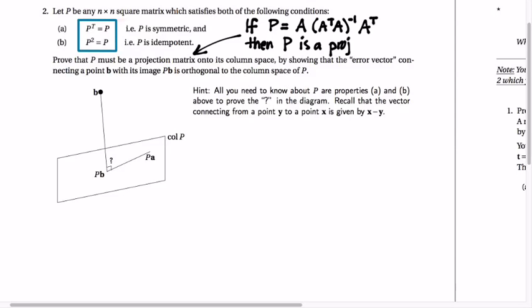So in other words, being able to write P in this form is a sufficient condition to make P a projection matrix. In particular, it's a projection matrix onto the column space of A, right? That's where A came from, as we wrote down in the columns of A a basis for the subspace onto which we were projecting, onto col of A.